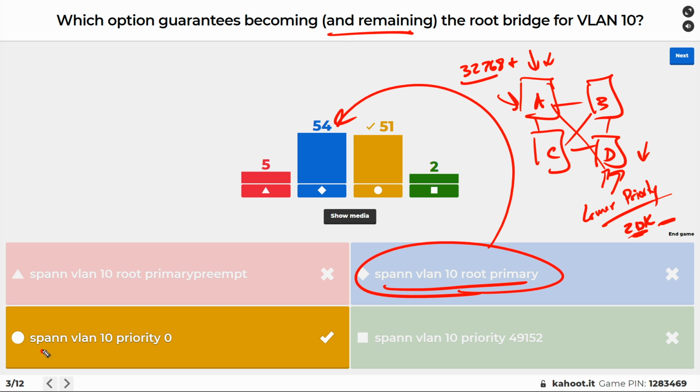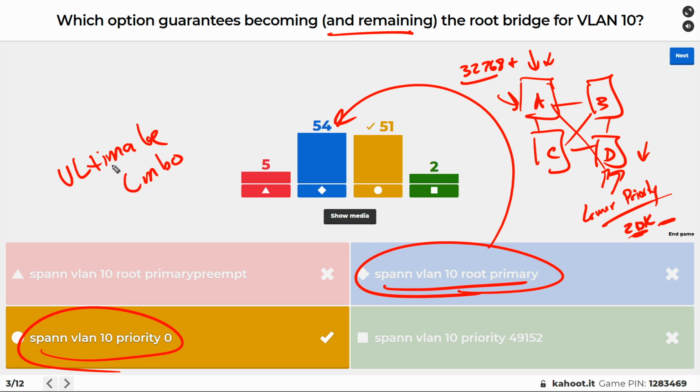However, when we use this command right here, I call it ultimate limbo. Ultimate limbo. And limbo is when you try to go under a bar. Anyway, you go down to 0, you can't get any better than that. And so if you set the priority to 0 here, I guess there's a chance somebody else could set it to also 0, and then it'd be down to the base MAC address. But reality considered, if somebody sets the priority to 0, that's as good as it gets priority-wise.